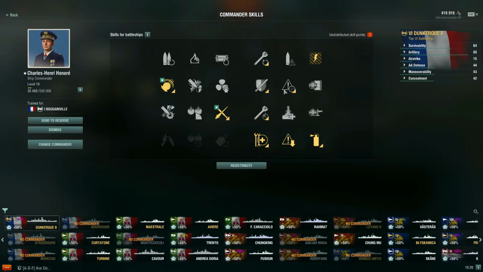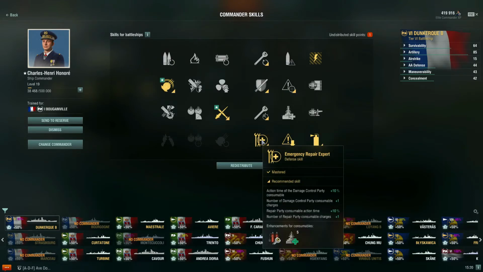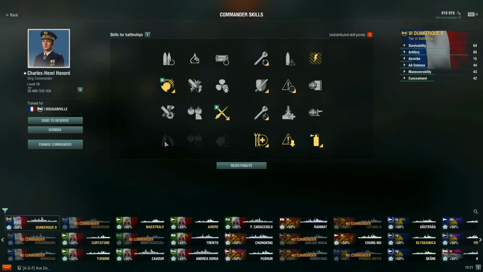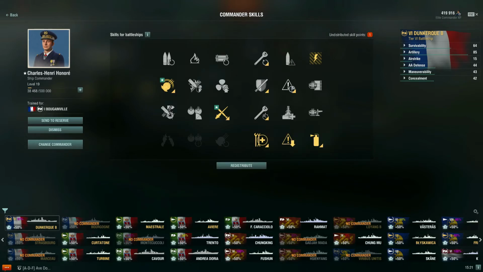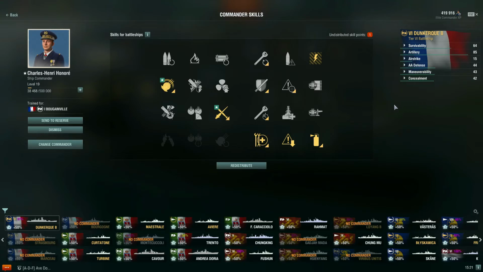This first and foremost, this second. If maybe you give up the emergency repair expert and you want to go for an attack skill, you could do. No, I still don't think I can say it because your secondaries, you don't get any benefit out of this. So yeah, this or this is really what I'd recommend on Dunkerque. I have a harder time trying to vouch for some of the other skills when I haven't even tried out a secondary build Dunkerque myself.